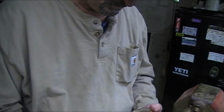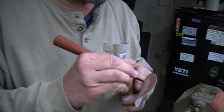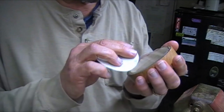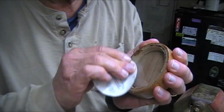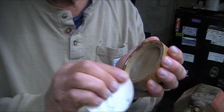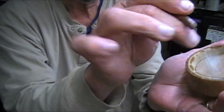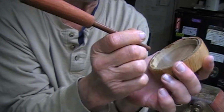Alright, so let me rough this up. And scratch this glass. Hey, let's see if we can make it talk. I've gotten better at this. Still ain't very good, but.